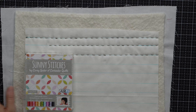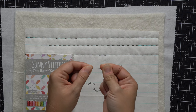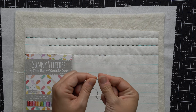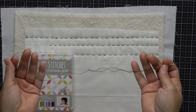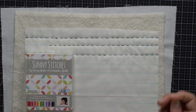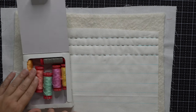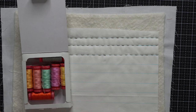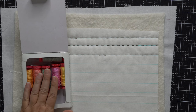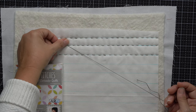Let's go ahead and start talking about the technique of hand quilting. I have threaded my needle and added a little knot at the end of my thread. I use a quilter's knot oftentimes, but you don't have to do a fancy knot — just get a little knot in the end of the thread. I am using 12 weight Aurifil thread, which is great for hand quilting, in the dark gray color from my Sunny Stitches thread box, so that you can easily see the thread color as I am working.